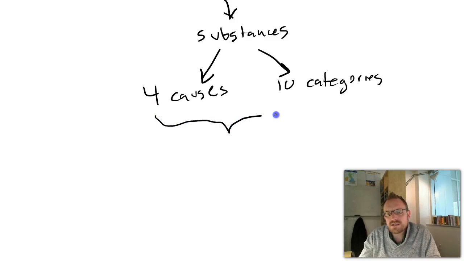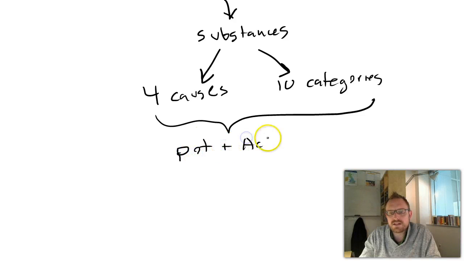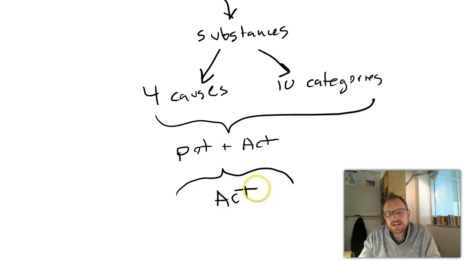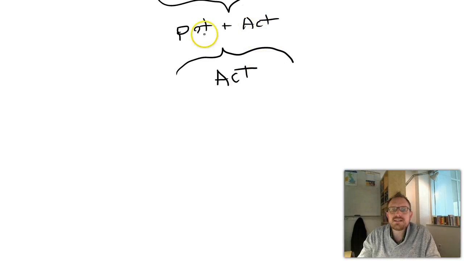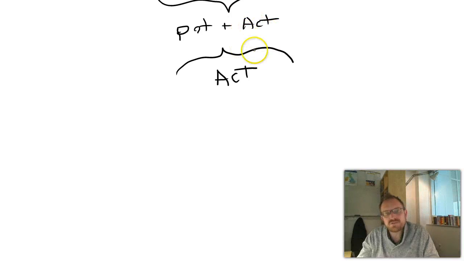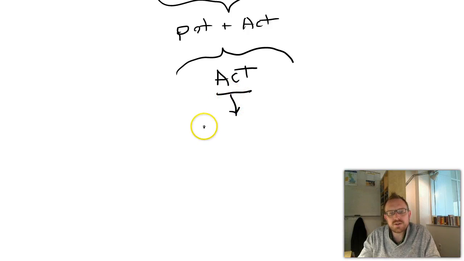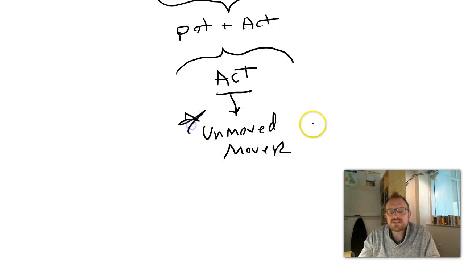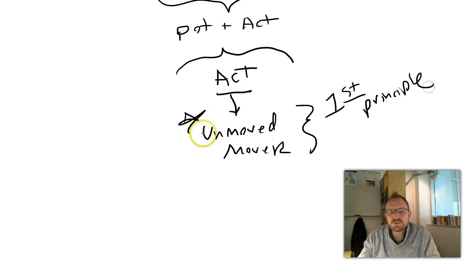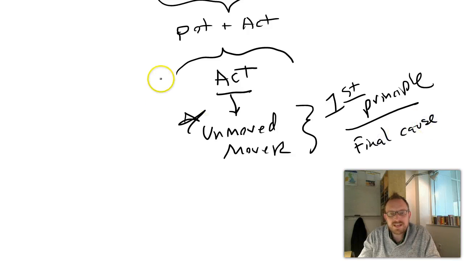But what we finally notice is that all of these substances are a combination of potentiality and actuality. Now, where do potentiality and actuality come from? It requires this notion of pure actuality, right? Because no substance is purely actual, which means no substance is ever responsible for itself. What is responsible for the world must be something that's purely actual. And something that's purely actual can only be something like this unmoved mover, which means the unmoved mover is the first principle for the world. That is, the unmoved mover is the final cause for why the world is the way it is, right?